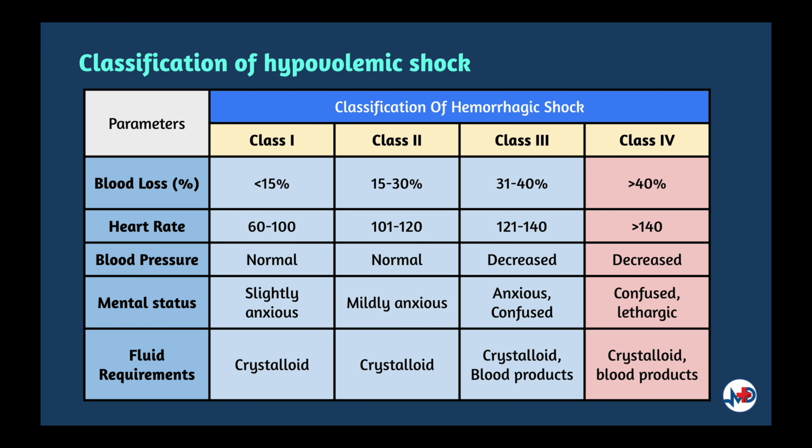Now, this table outlines the classification of hemorrhagic shock based on its severity grading. The grading depends on parameters as shown in the table. If the blood loss is less than 15%, they belong to class 1. Not so tachycardic yet, still normotensive, probably slightly anxious. The fluid requirements here would be crystalloids. For those who encounter blood loss of more than 40%, they'll usually be very tachycardic. Their blood pressure might also decrease. They will appear confused or lethargic. They are said to be in class 4 hemorrhagic shock, and here you might even need to consider blood products.